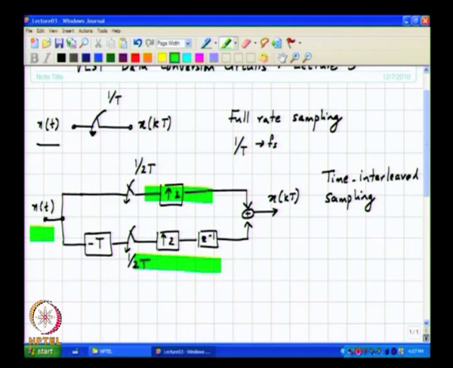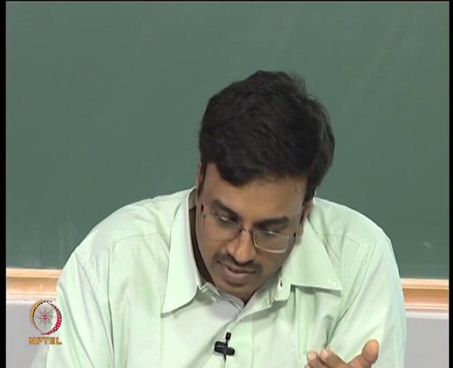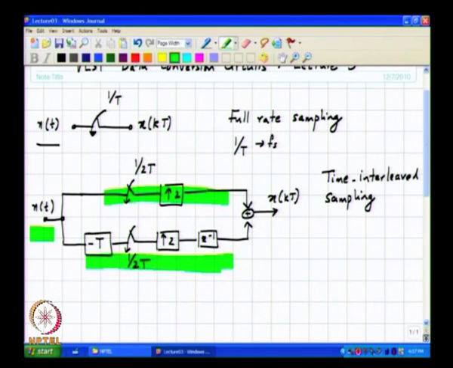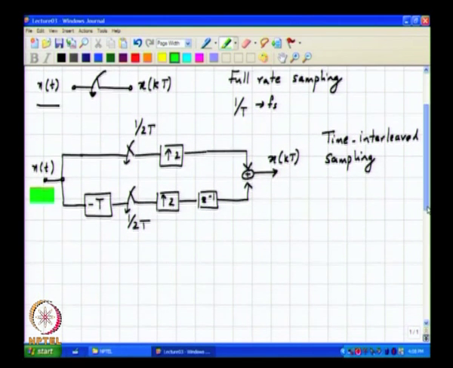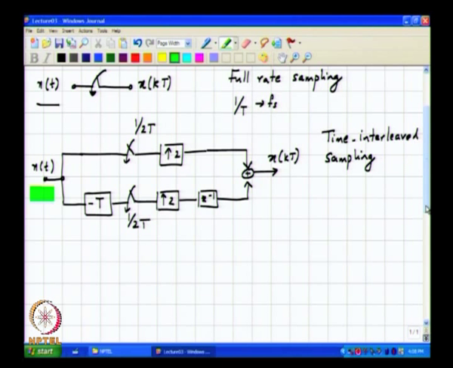However, from end to end, we saw that the system is equivalent to a sampling system operating at fs. So, if there is aliasing happening here and aliasing happening in the lower channel, but when you add the two, it is equivalent to something where there is no aliasing, what must be happening? What must be happening is somewhere along the line, the alias components are cancelled. Okay. So, let us take a look at the spectra and plot them this time. Last time we saw this through the maths. Let us actually draw pictures and convince ourselves that that is indeed happening.